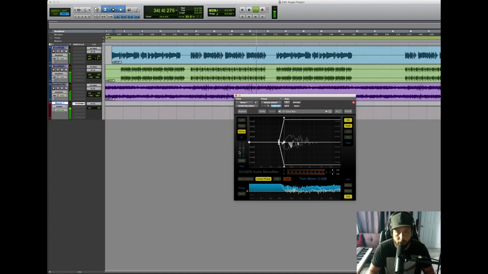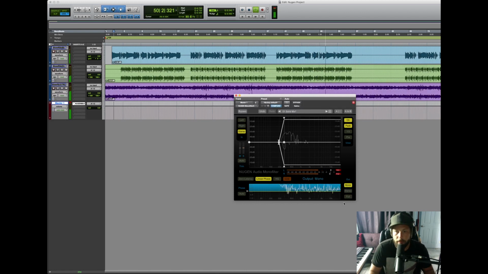It has a trim control for the mid information and side information, so you can turn that up and down if you click and drag. So I can put more side information and less. That's useful. And there's a clip indicator. I just cleared that. You can do an auto trim where you can have the algorithm decide if it needs to trim the audio in the mid or the sides. And then there's a level meter here.